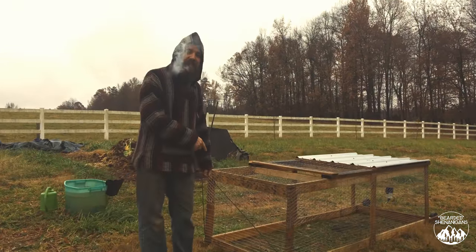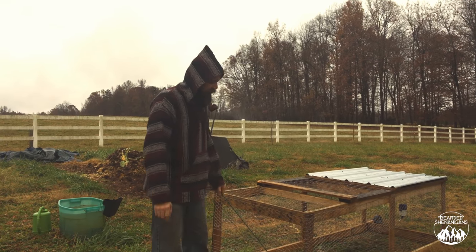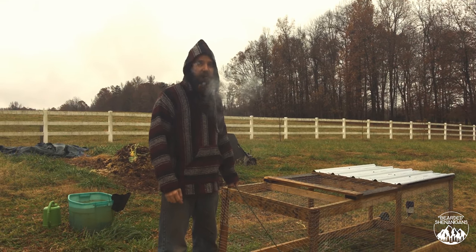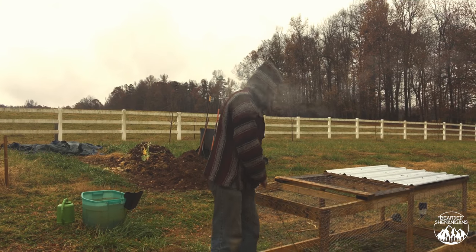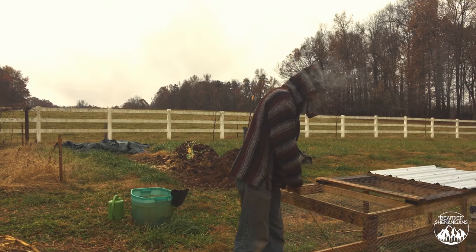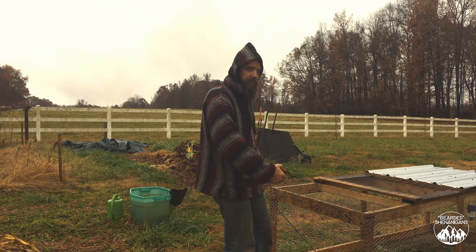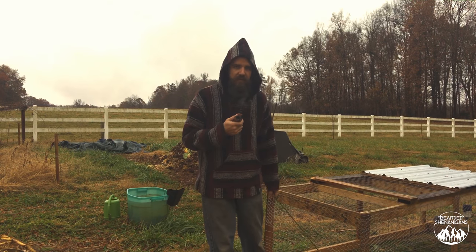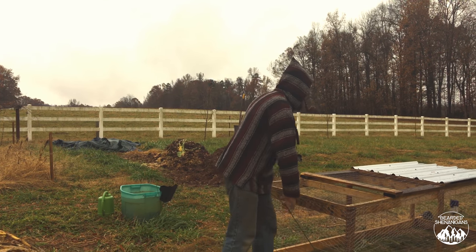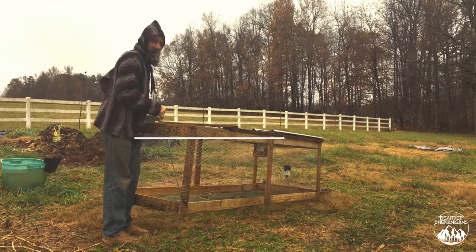So we got the rope attached. Now, one thing I did notice is that when I go to pick this up, the wheels actually work too well. So when I pick this up, it just goes ahead and slides forward. I possibly might do a different version where I have like a wheelbarrow handle type setup, but we'll see how well this works and if the kids are all right with it. But it moves really freely, as you can see.